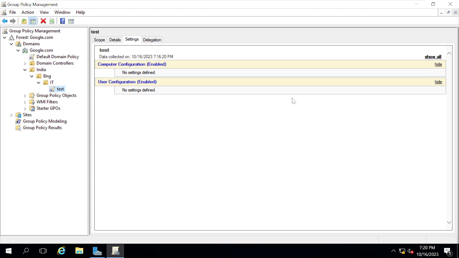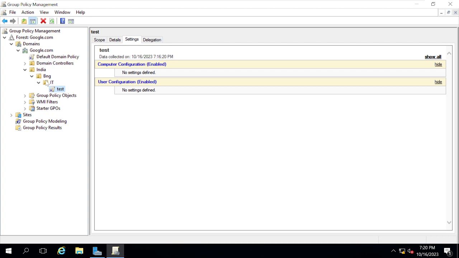This helps you apply group policies in a specific manner. See here in this example, I have an OU called IT. Imagine all the IT OU users should have the pen drive disabled. None of the IT users should use a USB pen drive.